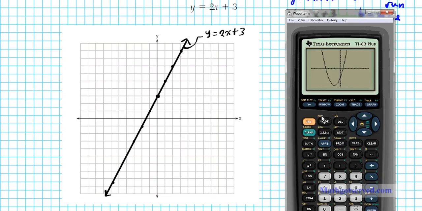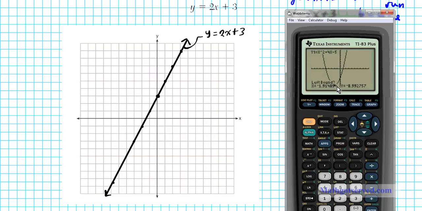First point I need to find is the vertex right here. Okay, how can we find that? Well, we can think of that as the minimum, so to speak. How do I know that that's the minimum? Well, this is an upward facing parabola, and this is the lowest point, so we can call that the minimum. Why do I have to know the name? Well, we're going to use a special function in the calculate menu, so go to second function, trace. You see that right there, the minimum, that's what we're going to be looking for. So go down to option 3, enter.